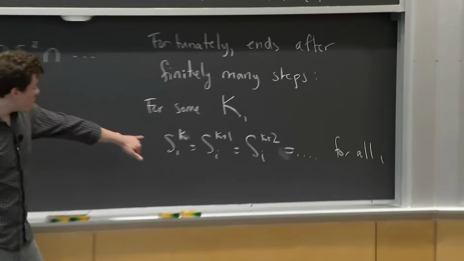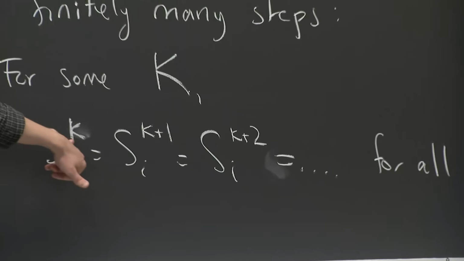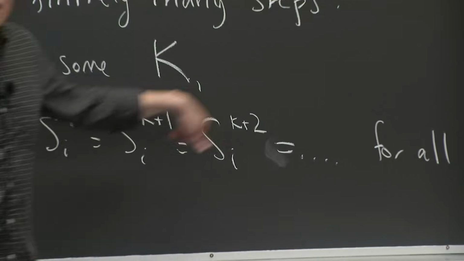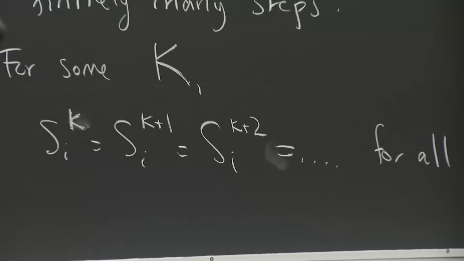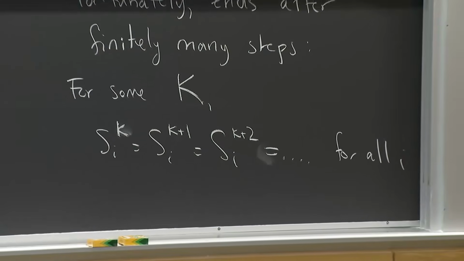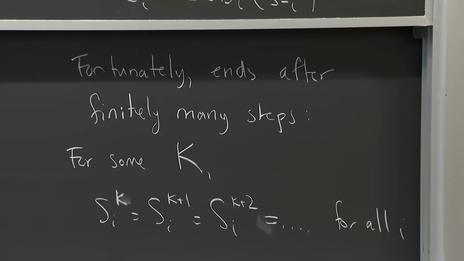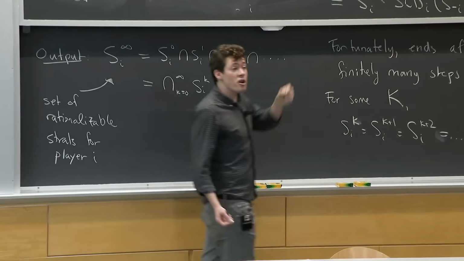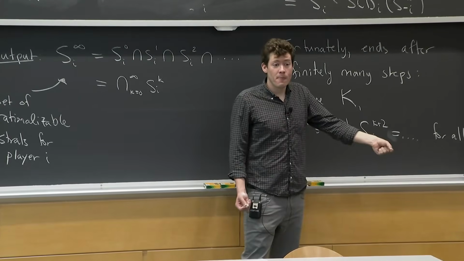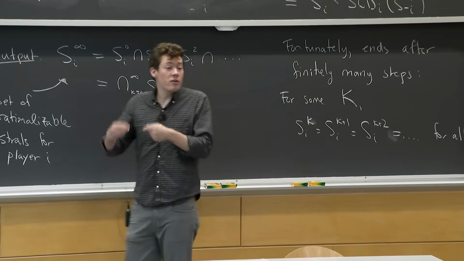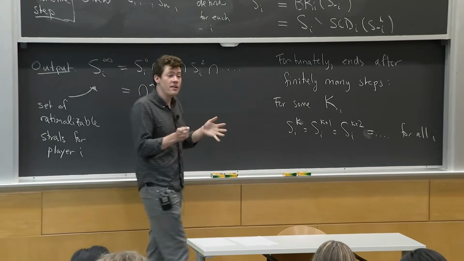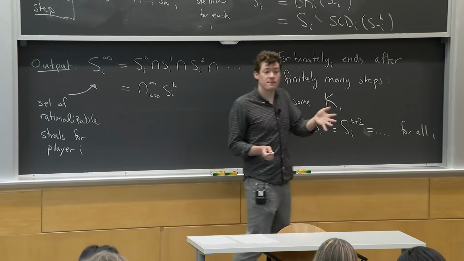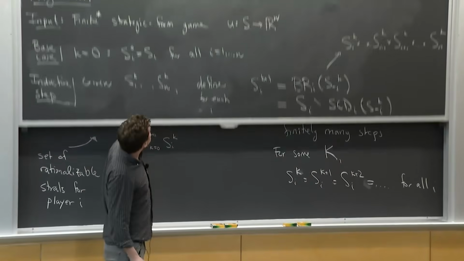So what that says is, once I get to stage K, if I were to apply another step of the algorithm, nothing would change. And if I were to apply one more step, nothing would change. How do you know you've gotten to that point? Well, as long as you get to a step where nothing is thrown out, you're done. But let's be really careful. It's not enough for there to be one player where you throw nothing out. If you throw strategies out for any player, you might have to keep going. So the algorithm is only done when every single player's strategy set stays the same from one round to the next.